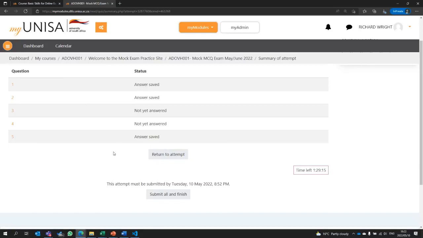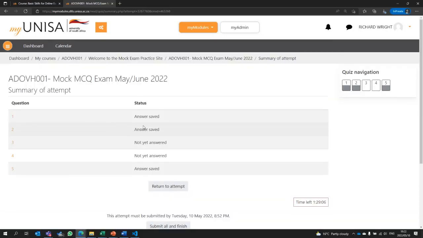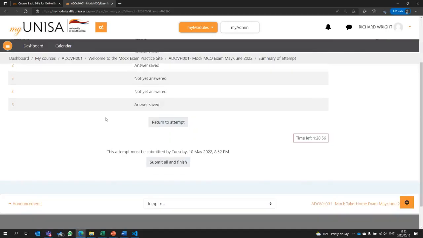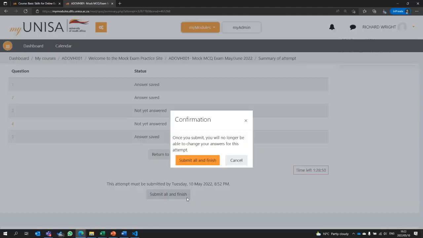As long as the webcam is working, there's no additional apps you have to download or anything during the session. It will just take random pictures. You will finish it as a normal quiz assessment. You can always return if there's answers that you missed. You can even click on the link, for instance, to specific questions. But once you're happy with all your questions that you've answered, you can submit all and finish.